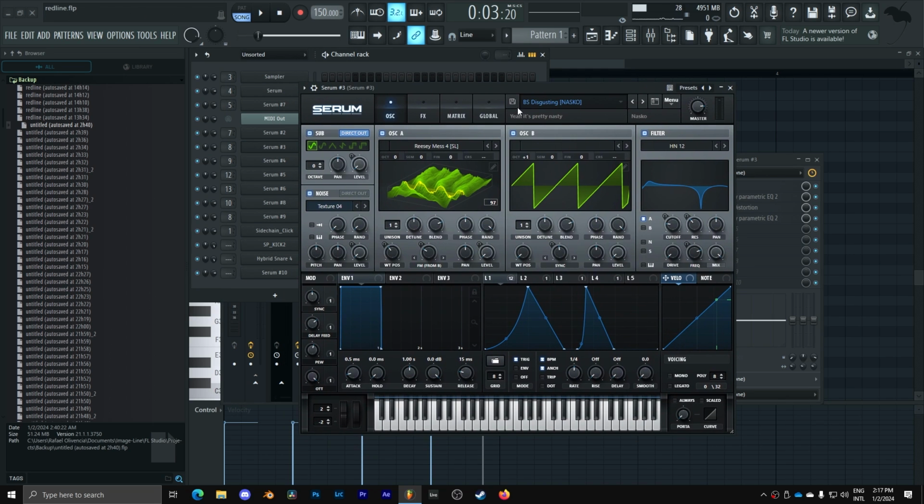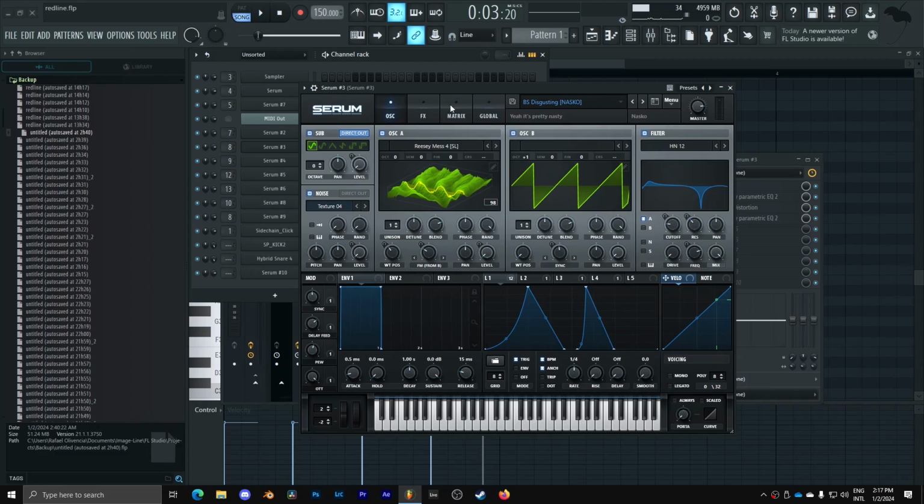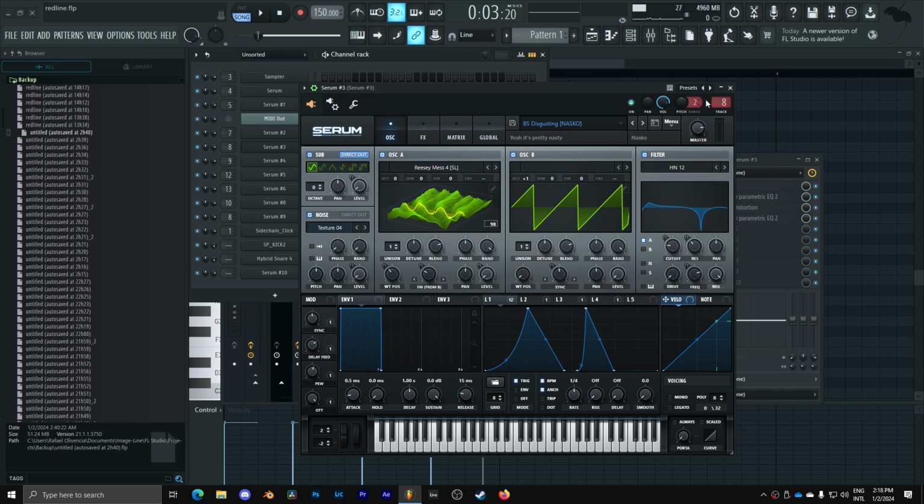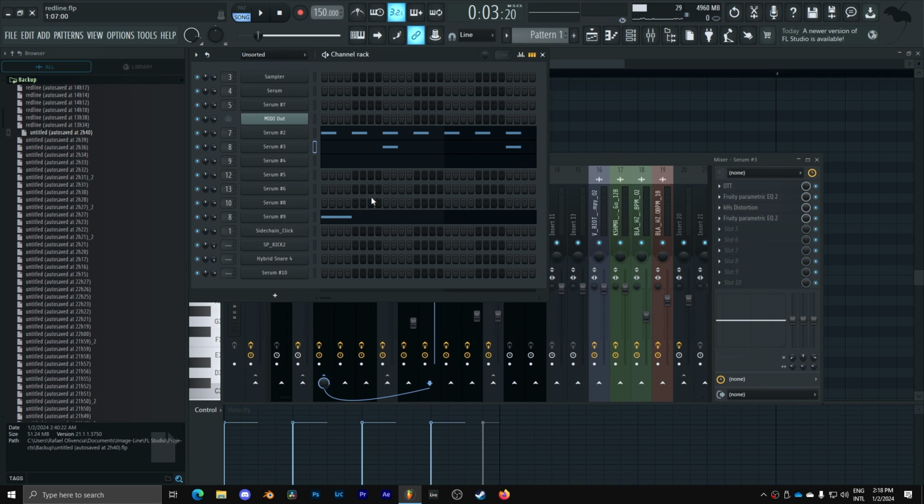Here I am using another NASCO preset, and all of these presets are available to purchase in Splice. And this one is really cool. I really like the tone of this one, because when you play it really short, it has sort of that weird tone happening to it. And this is also going to track number 8, which was the track that I showed you guys right now.